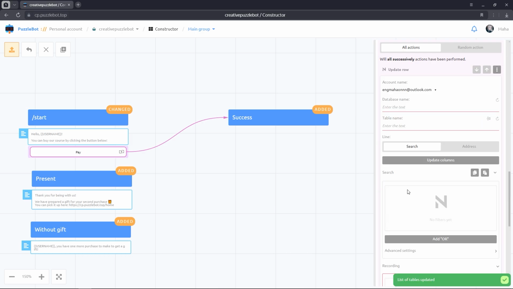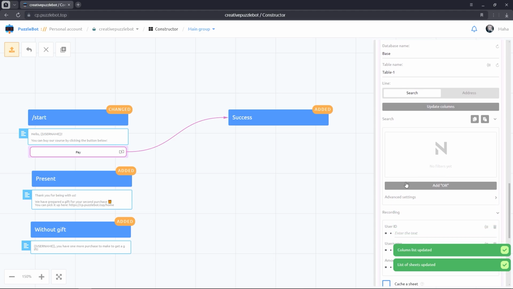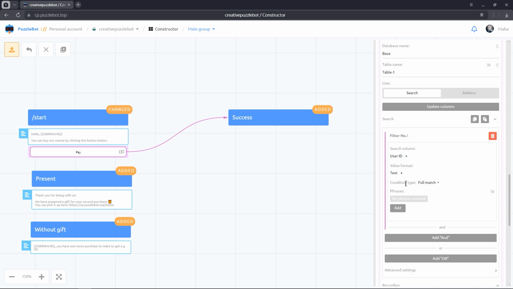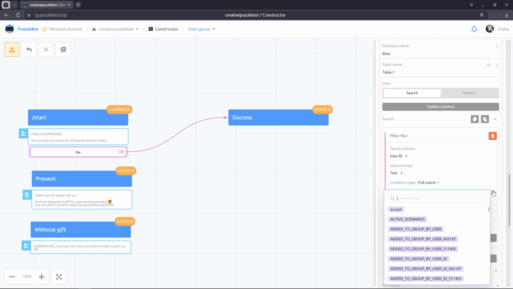Let's enter our number. In the action tab, choose Update Row. Let's select our database and the table in it. Add a filter. In the column to search for, let's select User ID. The value format is text. Condition type full match. And let's insert our variable user ID text.